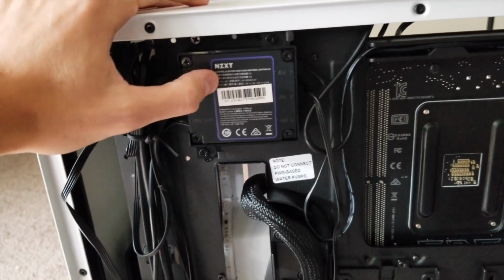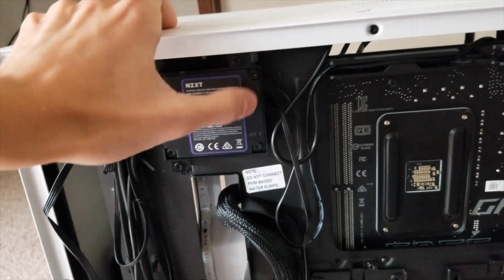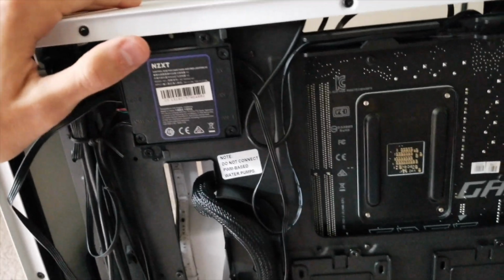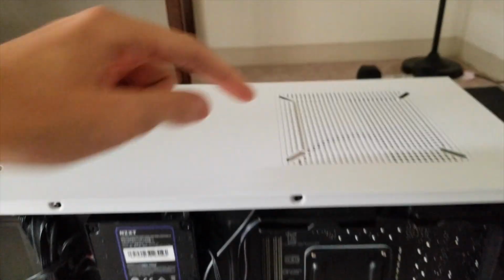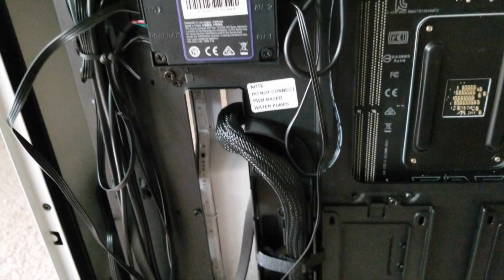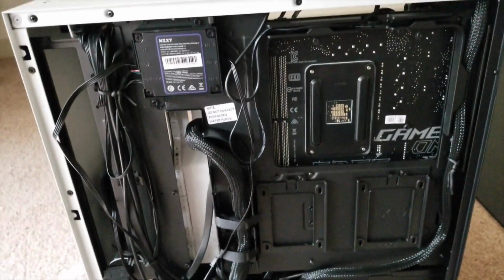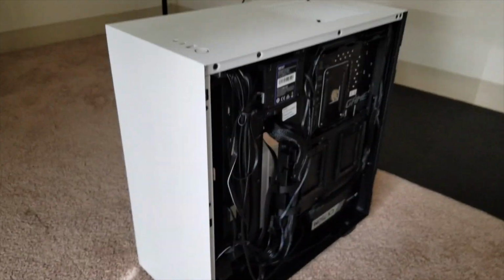So this comes installed here, and you have your LEDs and your fans that run to this. You have 3 fan slots and you have 2 LED slots, which is pretty cool because you do get these LEDs that are here, and then on the top front of the case, up here, you have LEDs. But what they don't tell you is that if you want to get additional accessories and plug them into it, you can't actually plug them into this hub. So let me grab this over here and show you what I mean.